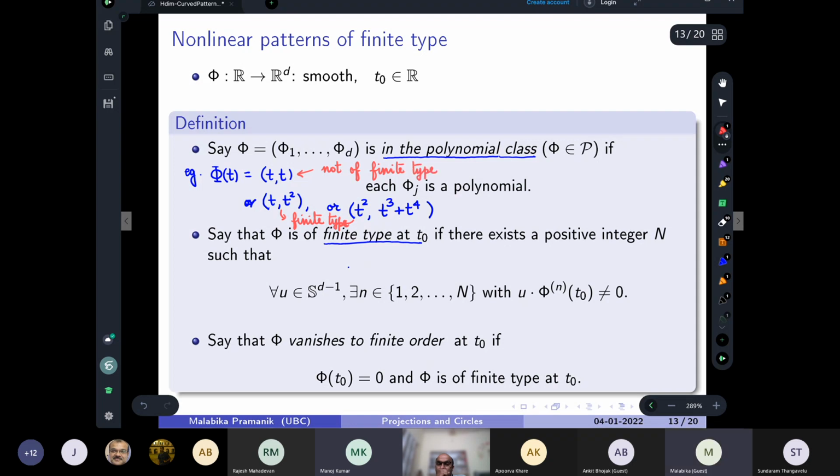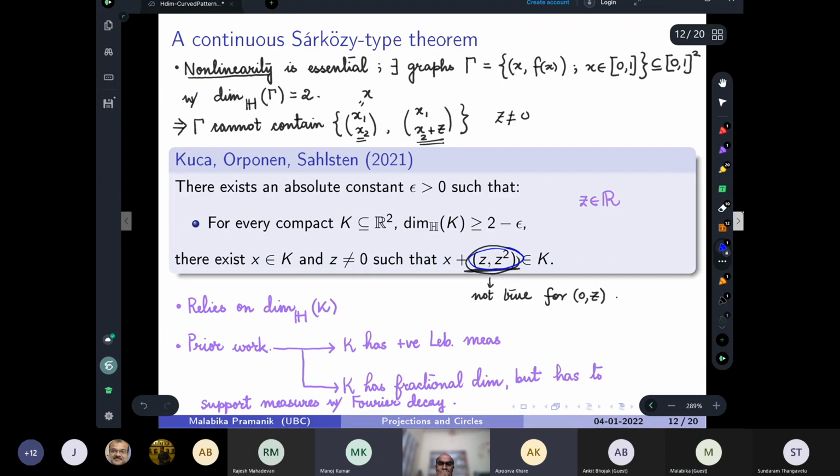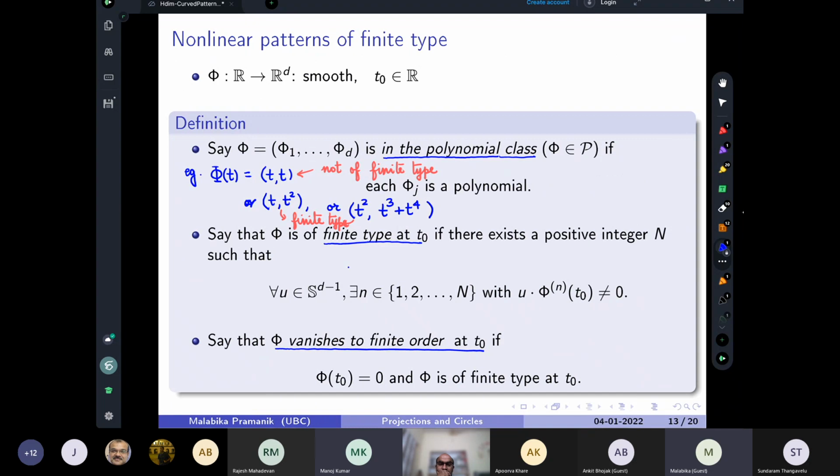Okay. And finally, we'll say that phi vanishes to finite order at t naught if phi at t naught is 0 and phi is of finite type at t naught. So you don't want its little n to be equal to 0. You want from 1 to capital N. Oh, absolutely. So this derivative, that these are actual derivatives, is very important. Right. And so basically, roughly speaking, does this sort of say that they should not be spanned in any hyperplane so that something is perpendicular to it? That is exactly, well, yes, for polynomials, that's exactly it.